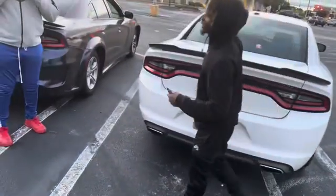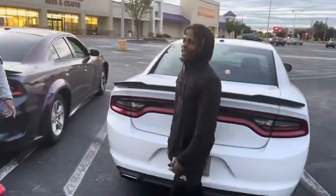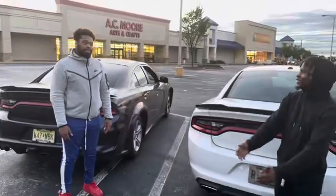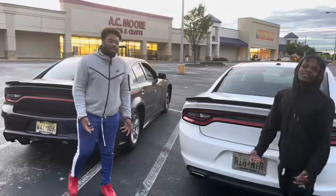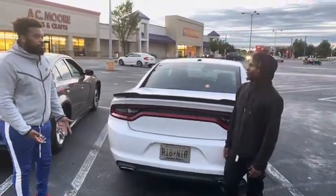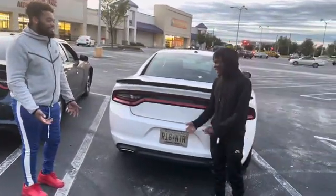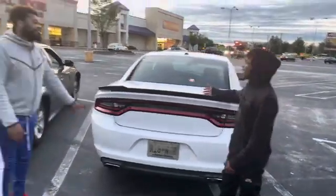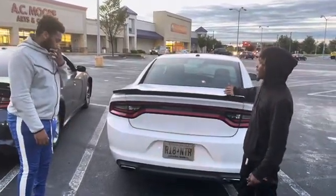Nah, I want to see what y'all think I got done to it. And then after I see at least a couple of what people think, then I'll say. Can you at least give them a hint? Like, what type of brand? Just a hint of the exhaust. I got a full flowmaster, but I mean, what's done to it: I got a mid muffler delete. That's where the flowmaster's at, and then I got that straight pipe.